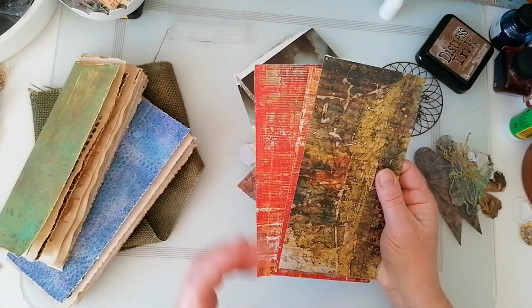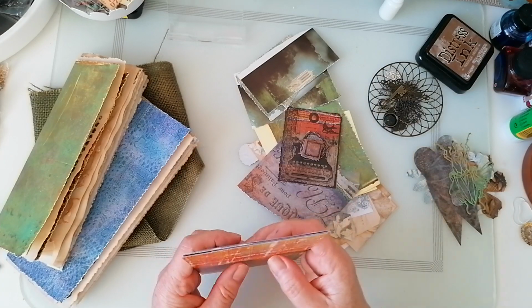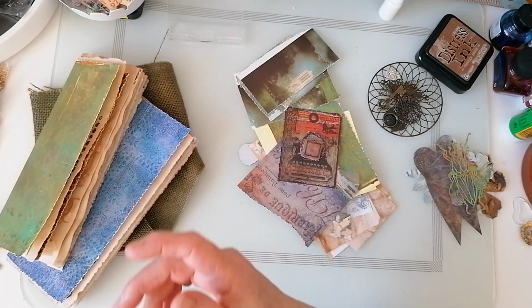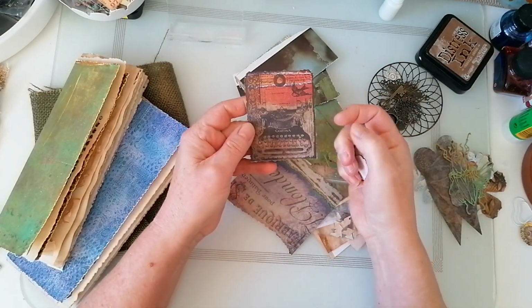I'm going to cut things out of these, so I've already backed them with double-sided tape, so I've got some ready to go. Ephemera, maybe not for this. I was going to cut flowers and things. I don't know. Yep. So anyway, I had a piece that was nice and dark, so it's already got the double-sided tape on.